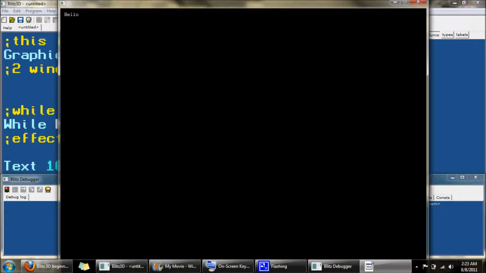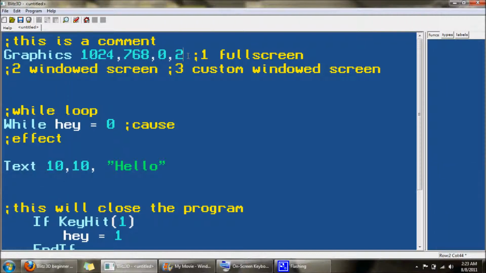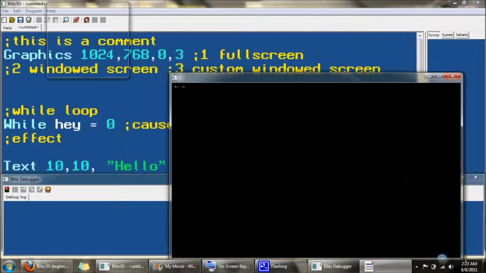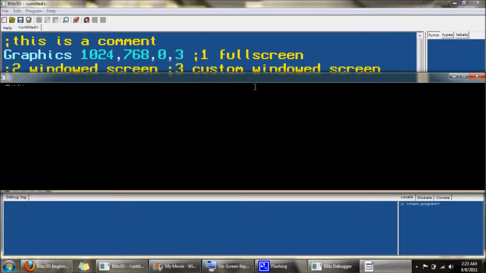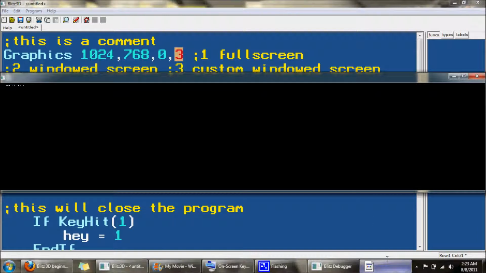So 2 is basically what we just had. Just that. Still good practice to put that 2 in if that's the only resolution you want. 1 is full screen, and 3 is a stretch screen, so we can stretch it. Yep, see? You can mess with all this right here. And if you're using Blitz Plus, this is the only way you can get this to show up. Blitz Basic, I can't remember. I believe it's the same thing. Actually, you know what? I don't even know if Blitz Basic actually supports these numbers right here. I think that actually came afterwards when they made Blitz Plus.